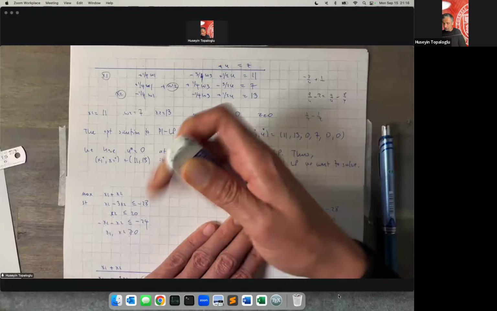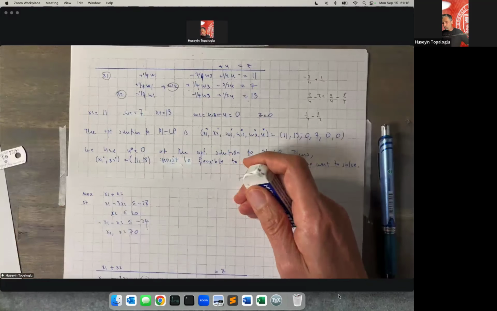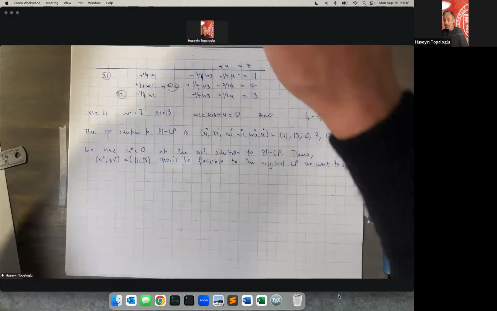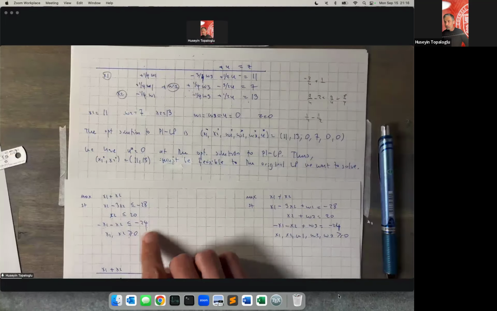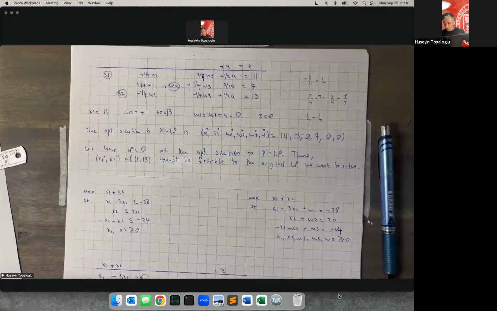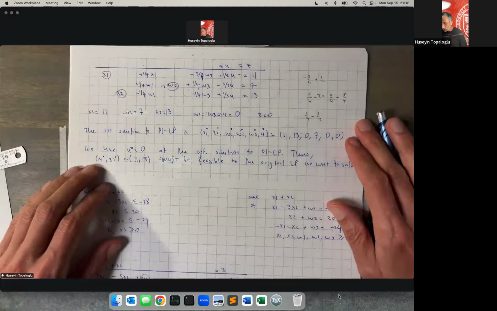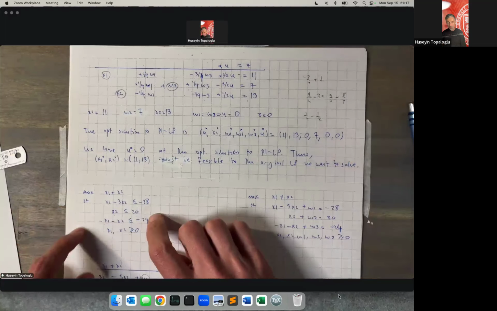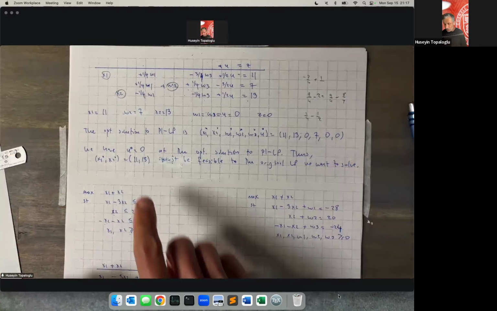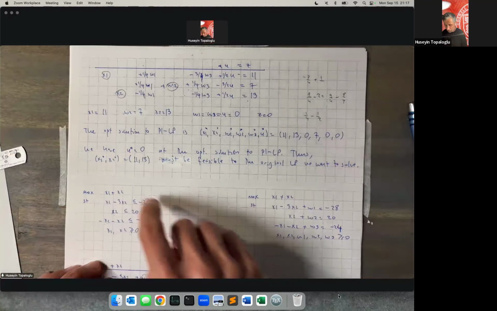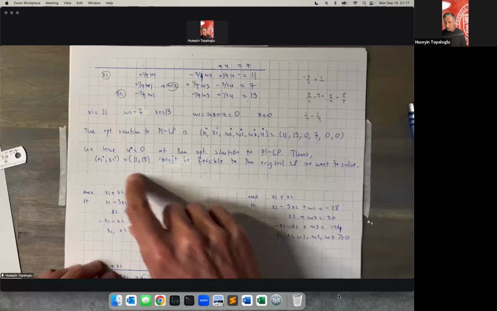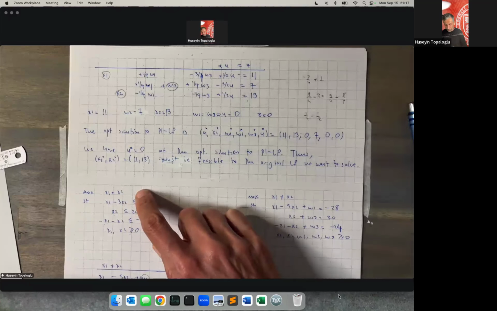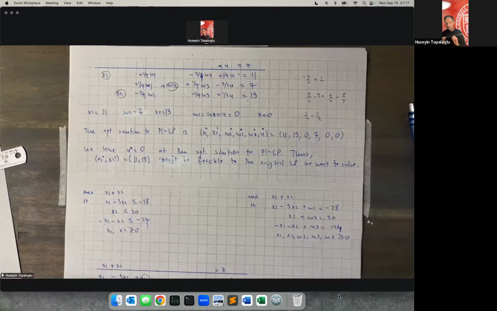So now what we have here is that X1, X2 equals 11, 13 is a feasible solution to the linear program that we would like to solve. It doesn't mean that the solution is optimal to this linear program. What we're going to do next is, starting from this feasible solution, apply the iterations of the simplex method on the linear program that we would like to solve to get to the optimal solution. That is going to be our job in the next lecture.